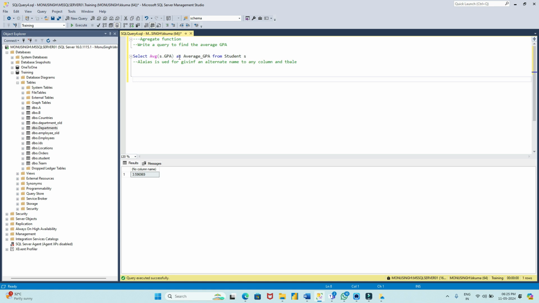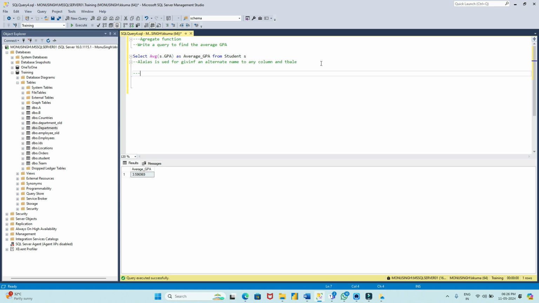So this will help you when we are learning joins and all, like suppose there are multiple tables. Alias will help you later on. I will let you know what it actually means. That is why I have mentioned both AS and S. In both ways we can write that. If I remove this AS and write alternate GPA, it will work. Average GPA. So this is how we find the average.